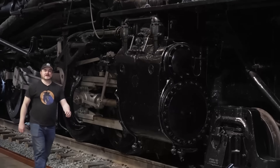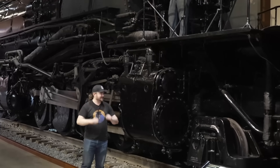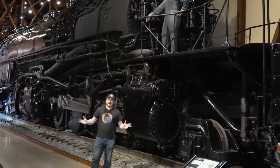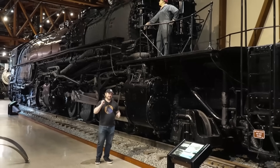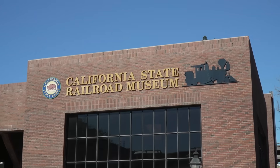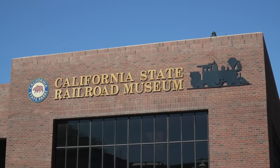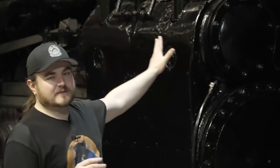This is a really big locomotive, bigger than most of the ones I've ever gotten to see. You can see I'm standing right here at the very front of the locomotive, or what normally looks like the front. What's up guys? This is Heiss, and today we're here at the California State Railroad Museum in Sacramento, California. This is one locomotive they have on display that I wanted to talk about in a little bit more depth — the cab forward.